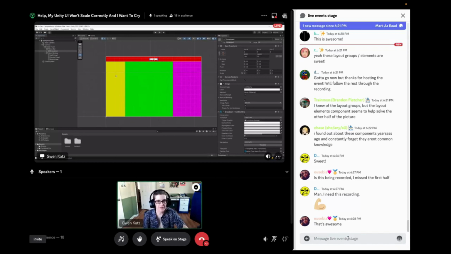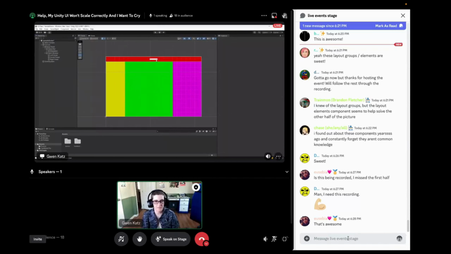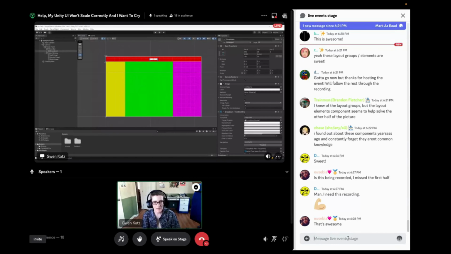So we'll set this, once again, using the anchor presets here. We're going to set it to stretch vertically and align to the left. You see those anchor points have zoomed over to the left side now, so that it'll always stay relative to the left side of the screen.